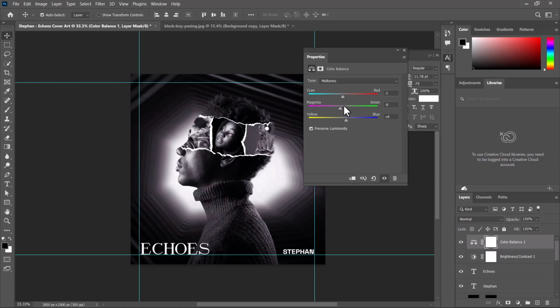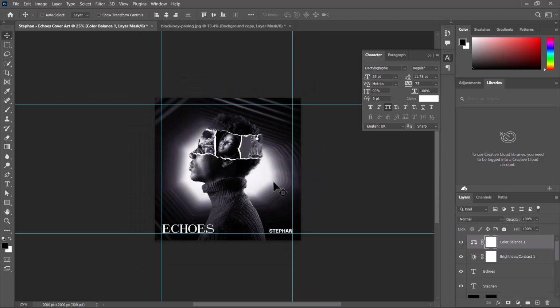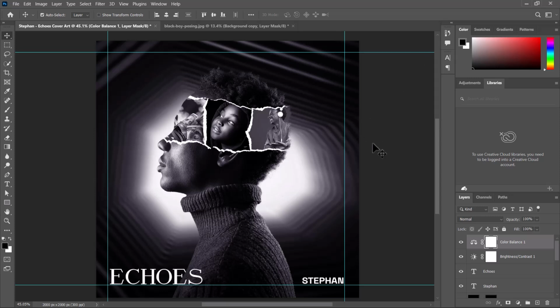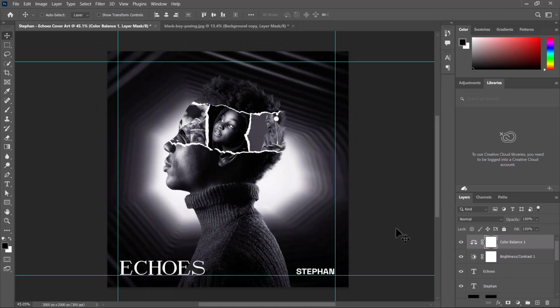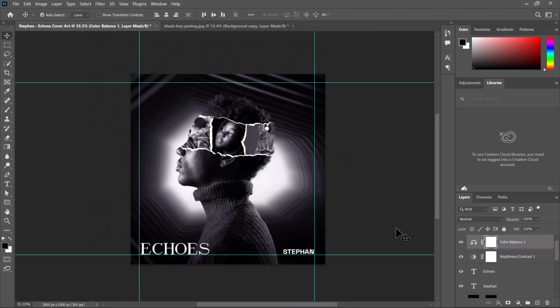I'm just trying to adjust the colors a bit. So this is how it is. It was plain black, but color balance gave it a little tint effect, slightly tint like that. I think I like it. I don't want to go forward, so we won't have complicated stuff. This one is okay like this.